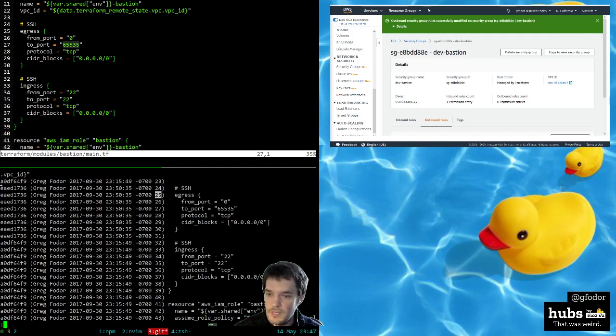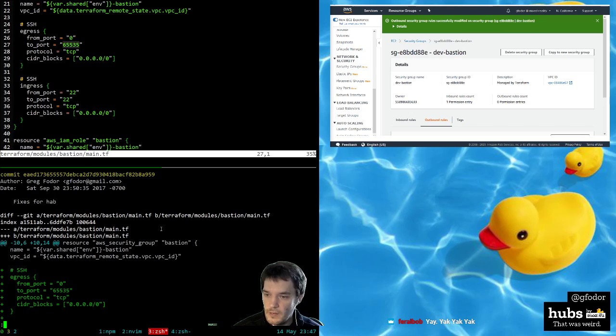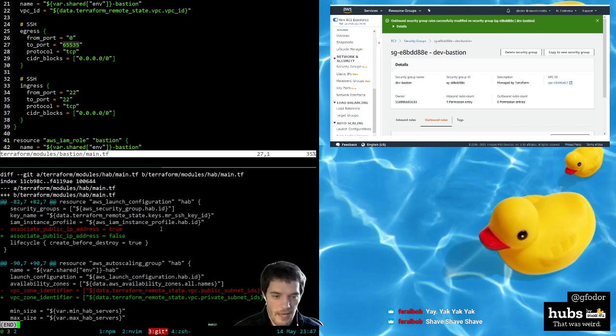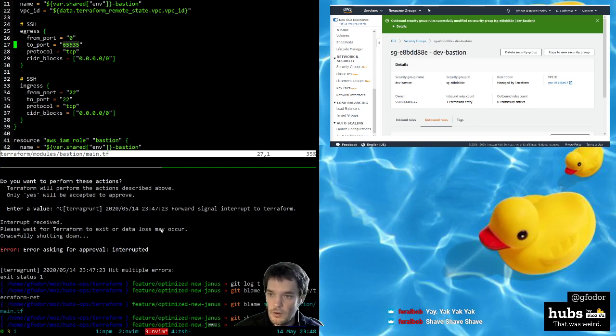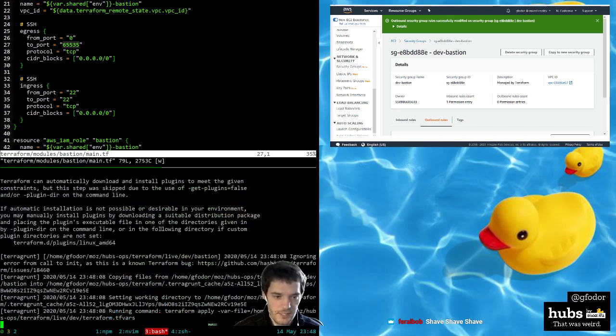This was a commit by me. Let's see what this commit was about. So this is a good way to understand why things are the way they are. Okay, very bad commit message, shame on me. This looks like it was to help with Habitat, probably some kind of orchestration issue with Habitat. So it was by me, and so I'm going to just apply it in dev. Dev is low stakes, and we're already doing this in prod.